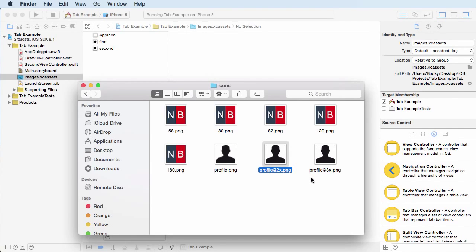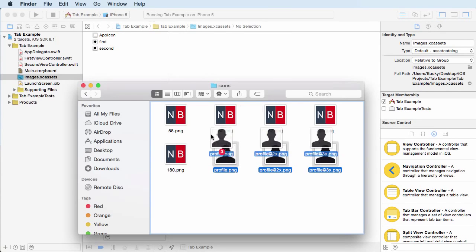Well, remember that I said that you need different size icons for different iOS displays. For example, your new iPhone is going to have the Retina display. It has a little better resolution, so you need a little better quality image. Now, the three icon sizes that you need are 25 by 25, that's what this one is, 50 by 50, and 75 by 75. So you can create three separate ones and just drag them all in there.